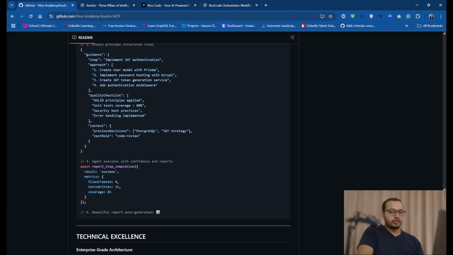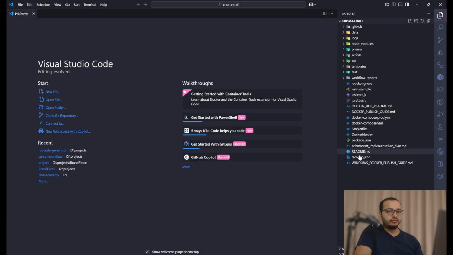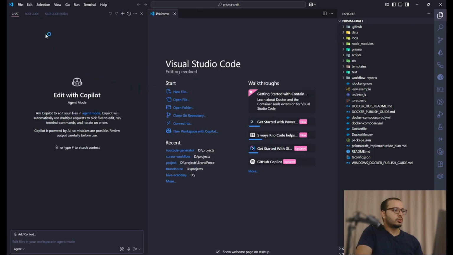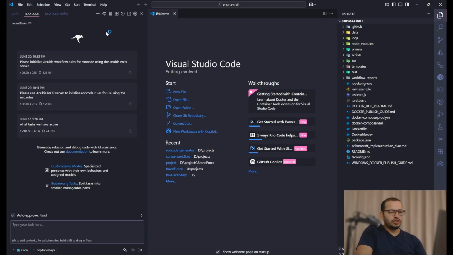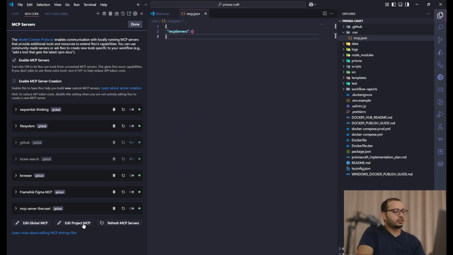So yeah, let's open a new project I have. As you can see here, I don't have the MCP server installed or anything. So let's open RooCode. I will work with RooCode, but the same applies to any other agent. Actually, you won't need to install or do anything. Once you add the MCP server, all the setup will go through the agent communicating with the MCP server. So let's just install it, as we said before, at the project level.